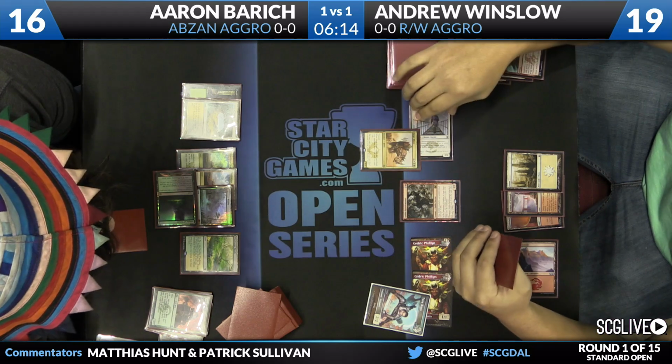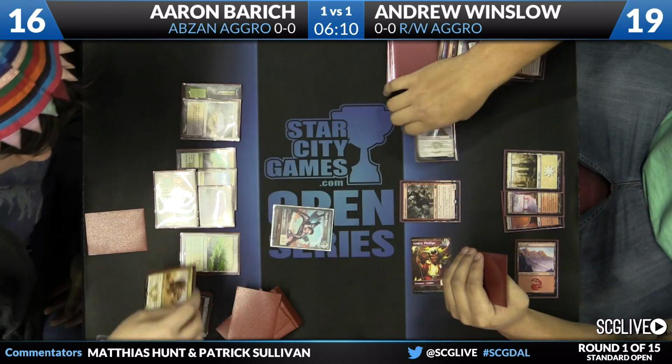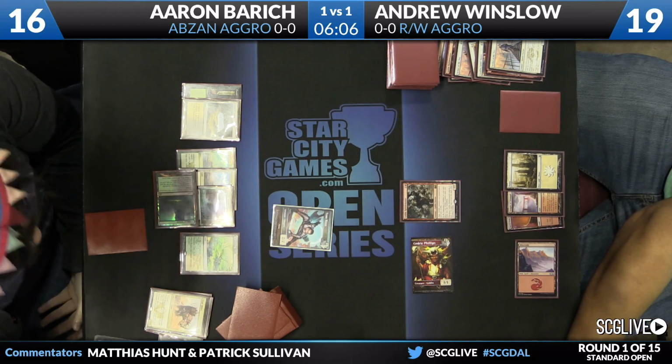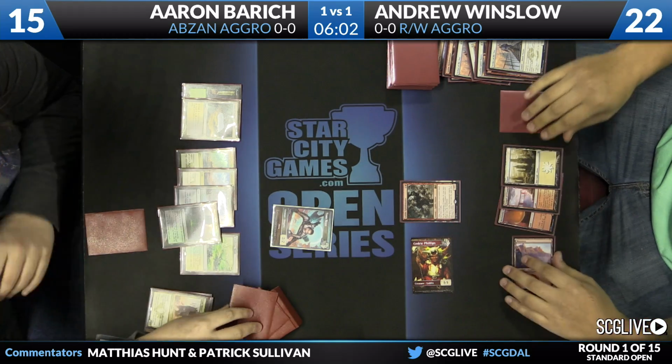He'll Wild Slash the Siege Rhino. That prowesses the Seeker to a 3/3. That will get 5 damage onto the Siege Rhino. Andrew gains 3. But the Goblin goes down, the Seeker goes down, Wild Slash out of Andrew's hand, and all of that just for the Siege Rhino. Yep.